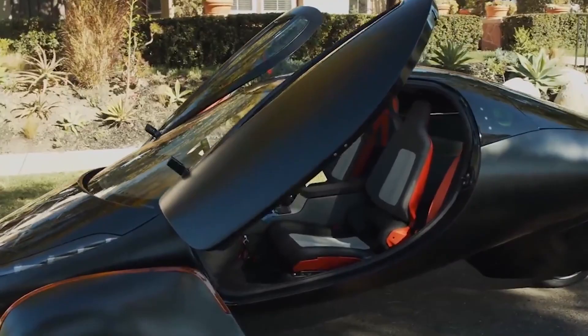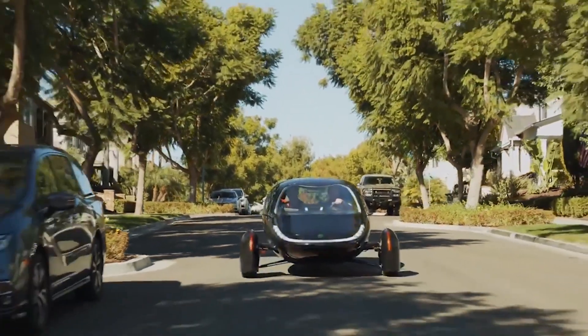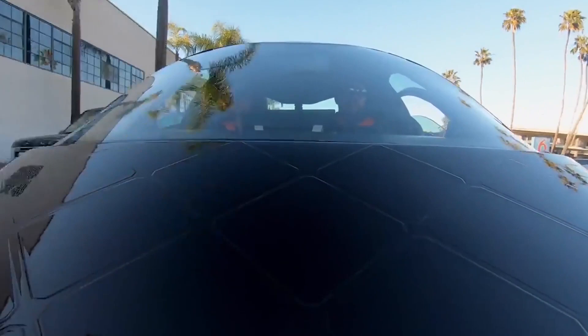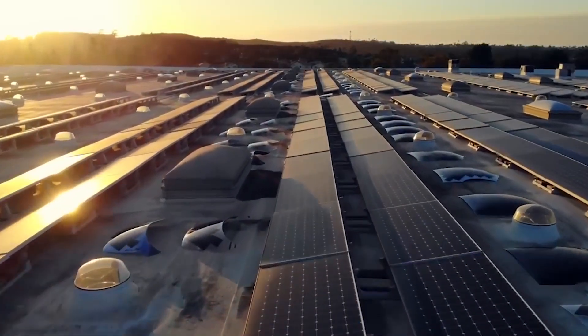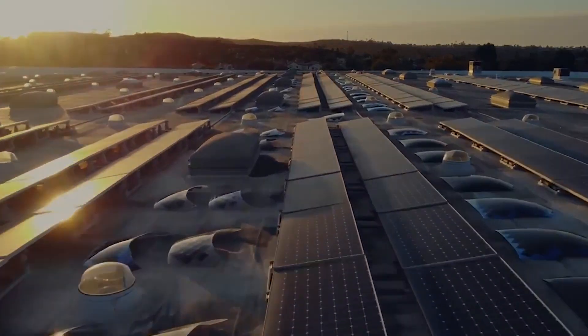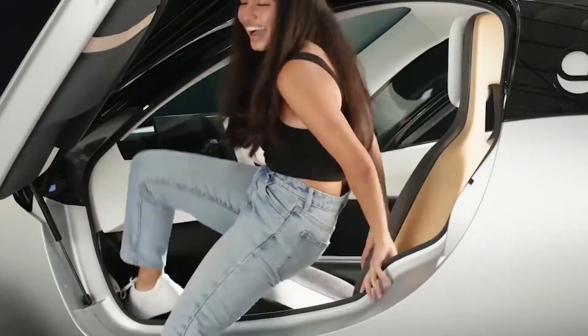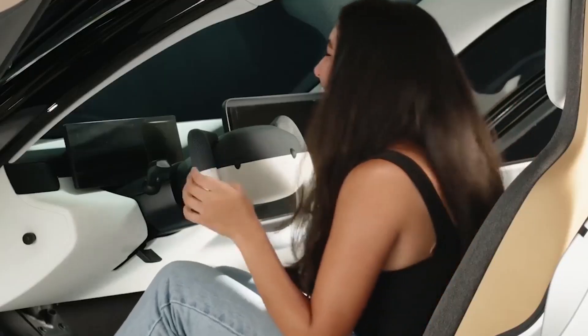The never-charge solar panel: with all the great specs above, Aptera promotes even more their solar charging feature. Every car comes with a basic panel that's roughly 300 watts on the roof. For $900, you can add panels to the hood and rear to raise it to 700 watts. Aptera promotes that in this full configuration, you can gain up to 48 miles a day of range with solar charging, or about 10,000 miles a year in San Francisco. Since the average driver only goes about 12,000 miles a year, many drivers, they suggest, could get all their miles from the sun and have a fully solar-powered car they never have to plug in.